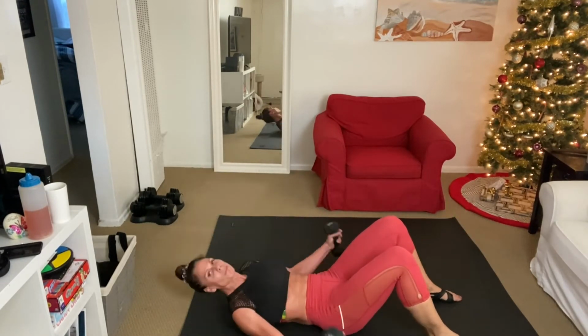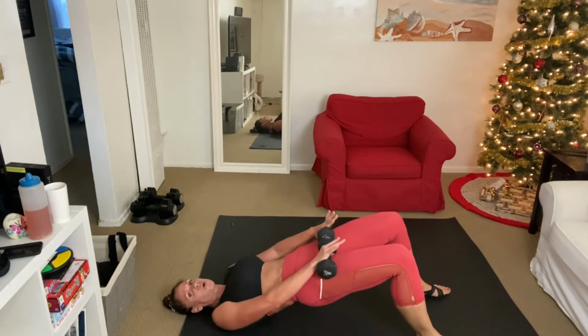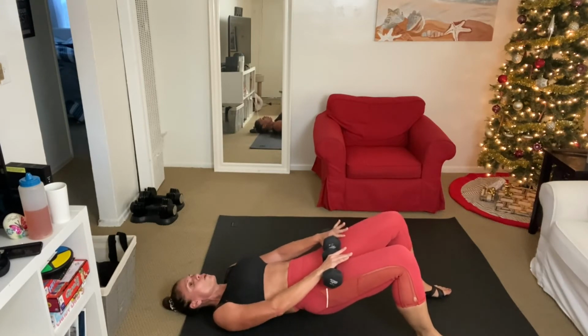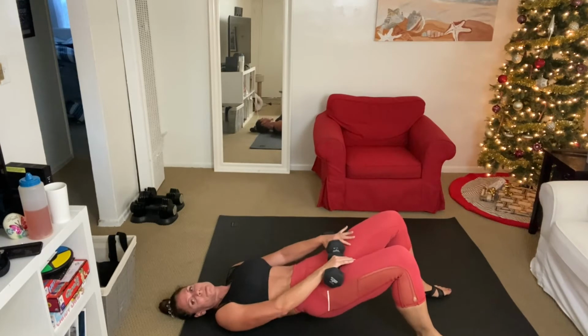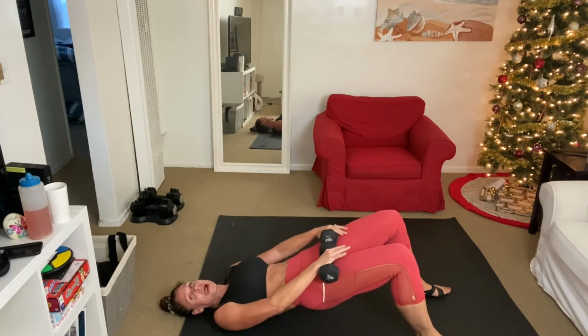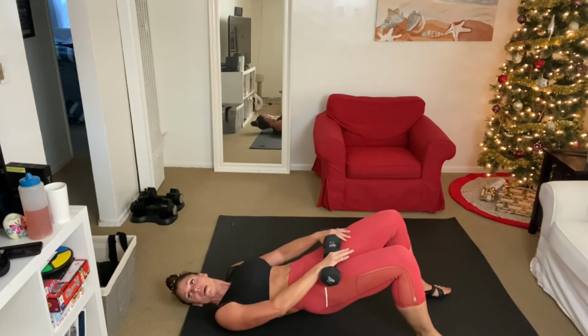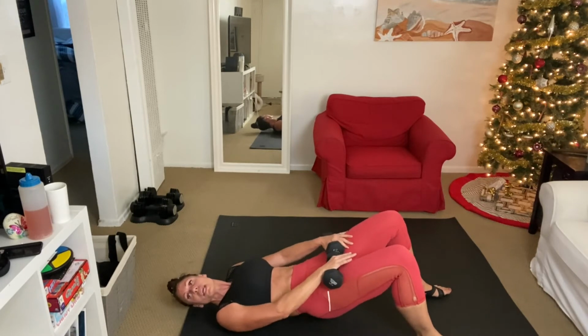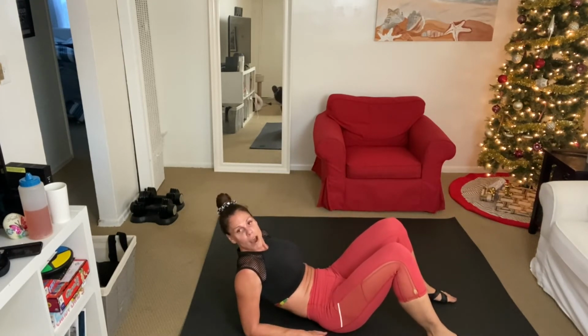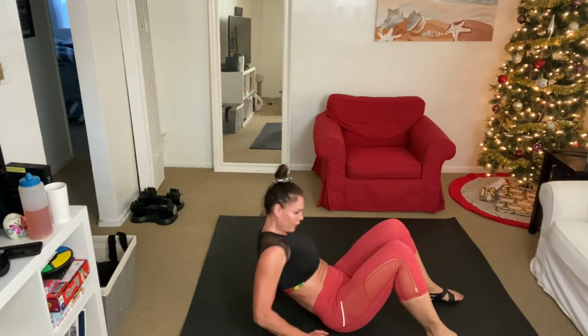Grab your toys, put them on your hips, pump it. 30 seconds. Woohoo! Five, 4, 3, 2, 1. Yep, we're going back to the triceps and glutes. Ready? 5, 4, 3, 2. Auf geht's. Push.